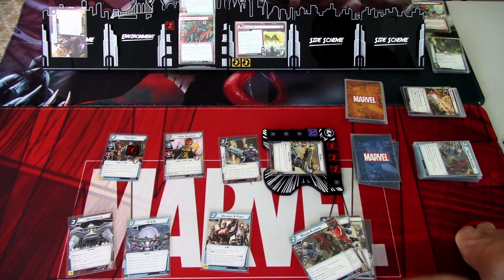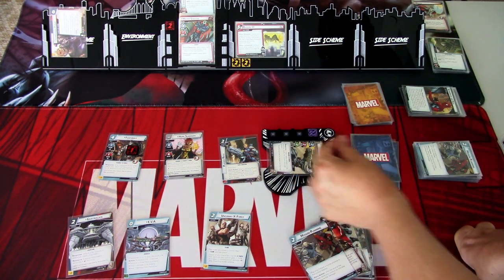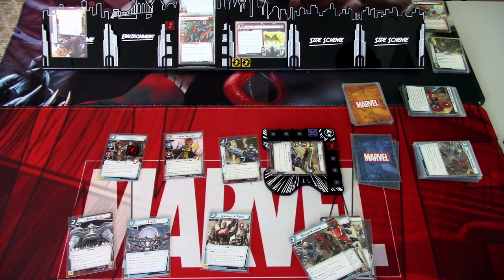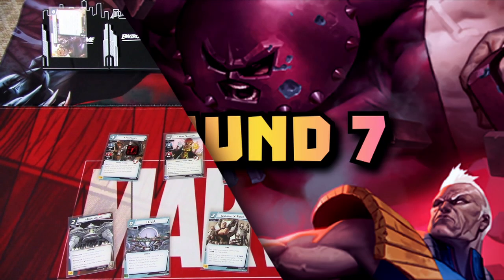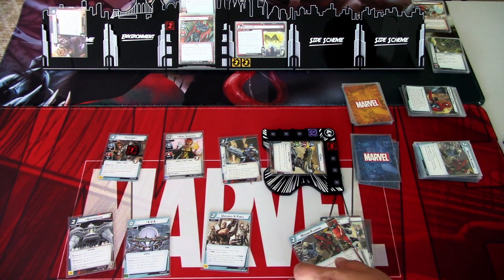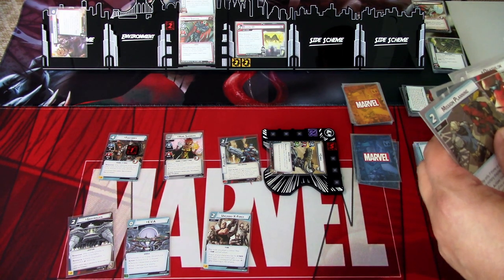Well, I'll just take the damage on Cable, so we take 4 damage. And that is it, so that is that round, let's go to the next round. Okay, we probably want to advance Mr. Sinister this round.